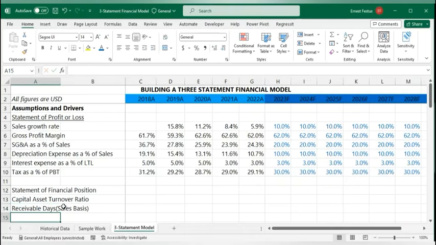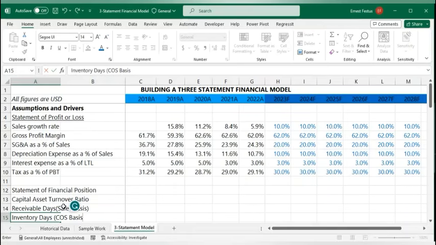We have inventory days, and that is going to be on COGS or cost of goods sold basis.